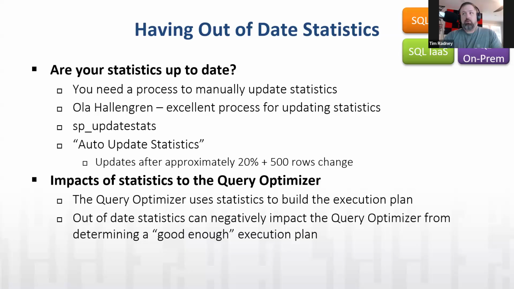Because very big tables, 20% plus 500 rows is a big number. Just think about it. You have more than 5 years of data in a table. Your finance, you got 7 years, so you got more than 5. So you're telling me at least a year's worth of data has to change before statistics is updated? That's not good. Well, why do we even care?